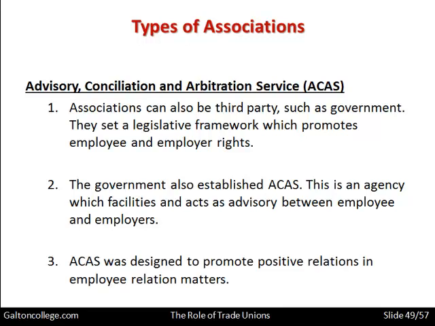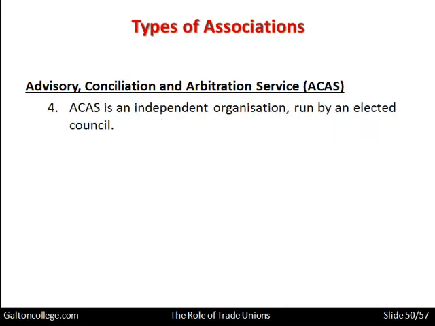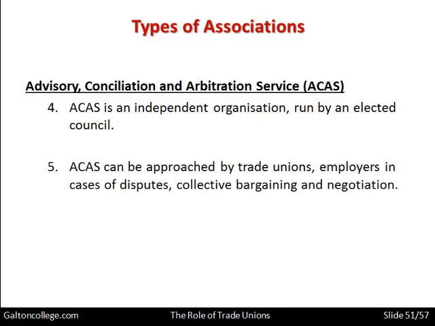So ACAS was designed to promote positive relations in employee relations matters. It's trying to reconcile the two sides, reconcile differences, and ensure the two sides work together. It's an independent organisation run by an elected council. It's not owned by the trade unions or run by the trade unions or run by the employers. It's quite independent, and it's run by an elected council, people who are respected on both sides, from the trade union side and from the employer side. So these people will form the committees that will listen to disputes.